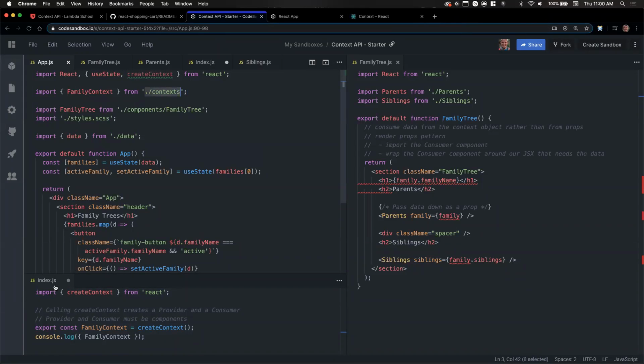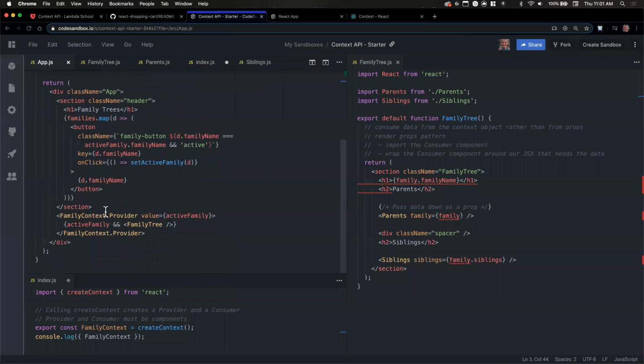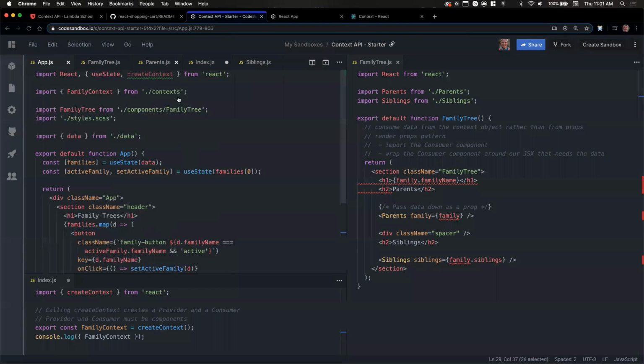Remember, because we're using index.js and ES6 modules, we don't have to specify the file, we just say which folder we're importing from. Okay, so next, we've got our App component set back up. We can remove createContext from App.